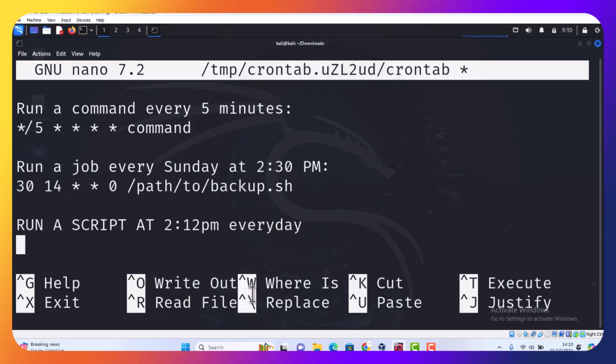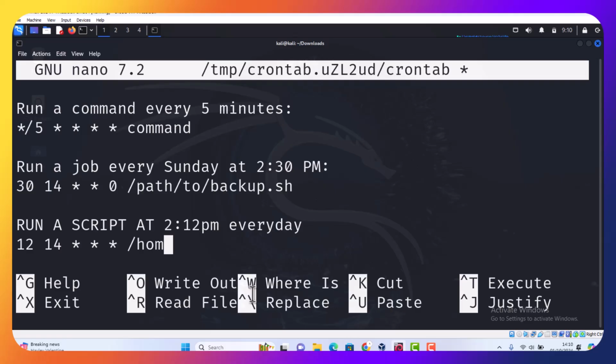So we'll specify the time 12, which will represent the minute, then 14, which represents the hour, then stars. Then we'll specify where the file is.